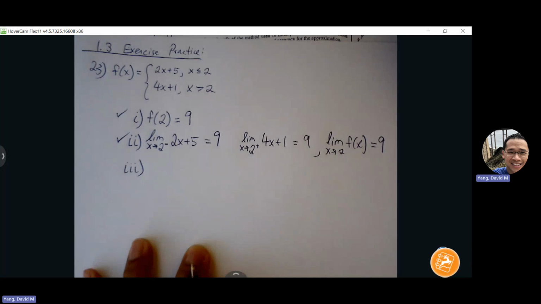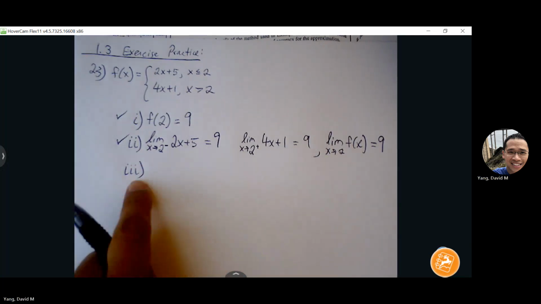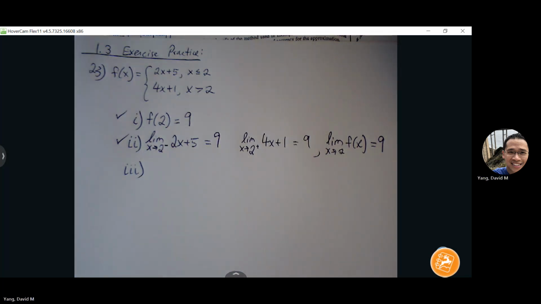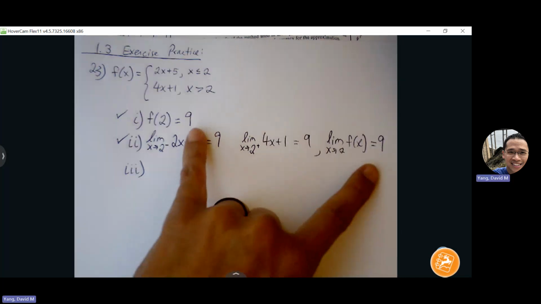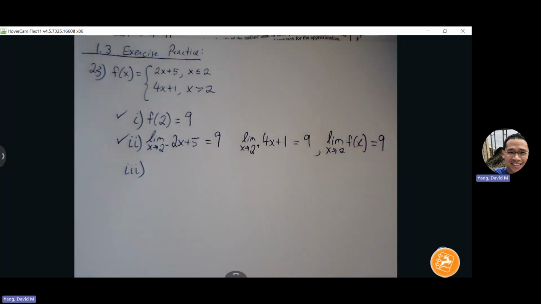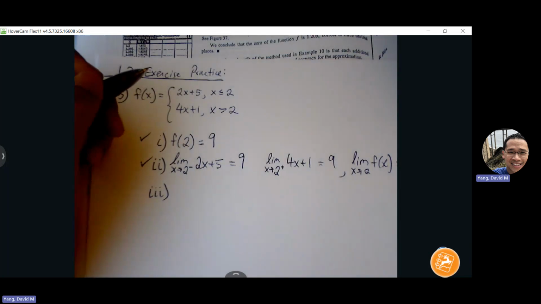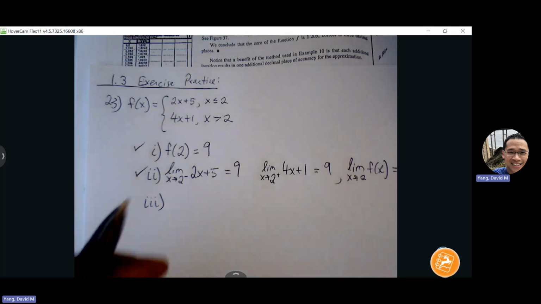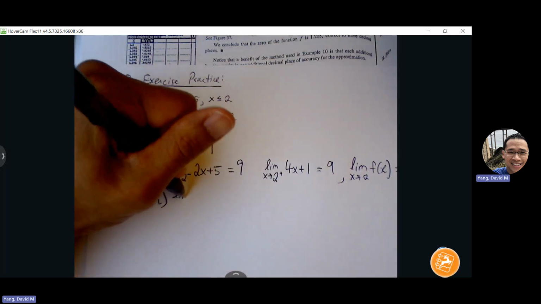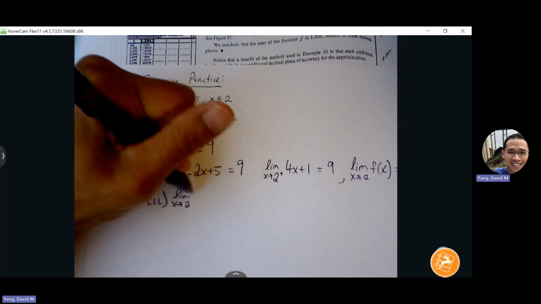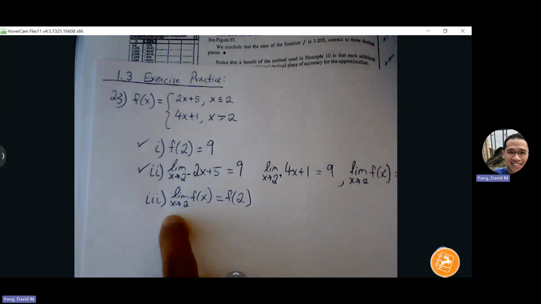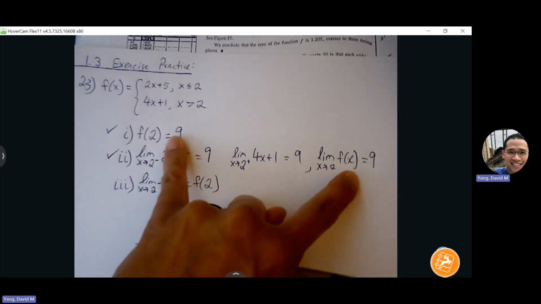I'm just looking at the third condition. So third condition, how do we decide what to do with the third condition or whether the third condition passes? We compare the what? First two, are they in agreement? Yes. So we're going to write out the third condition. We're going to say they're equal to each other, and we're just going to write out that third condition with a c replaced. So we're going to say the limit as x approaches, instead of c, we'll say 2 of f of x is equal to f of 2. You don't have to say that this is equal to 9. We've already established that they're both equal to 9.